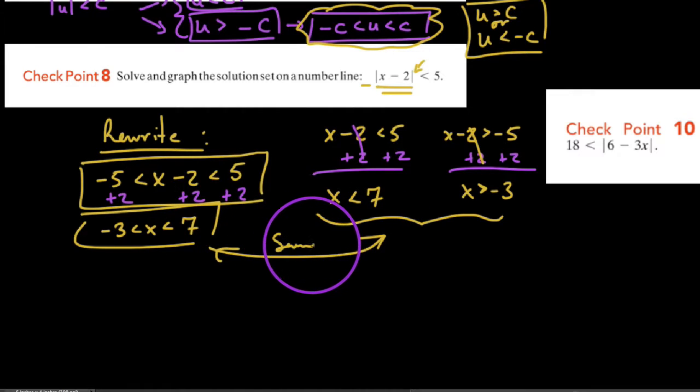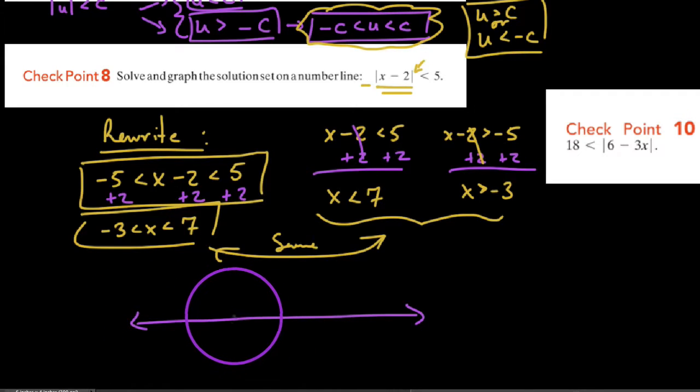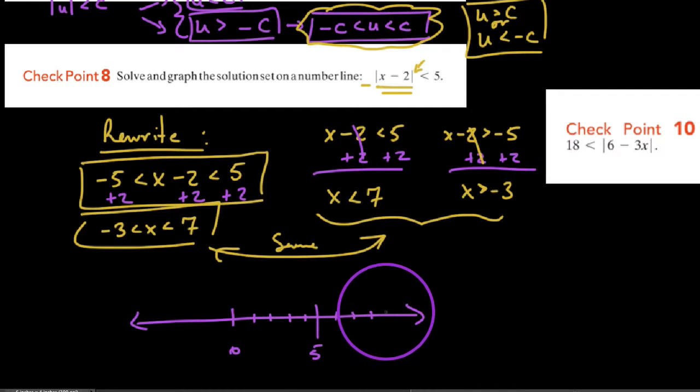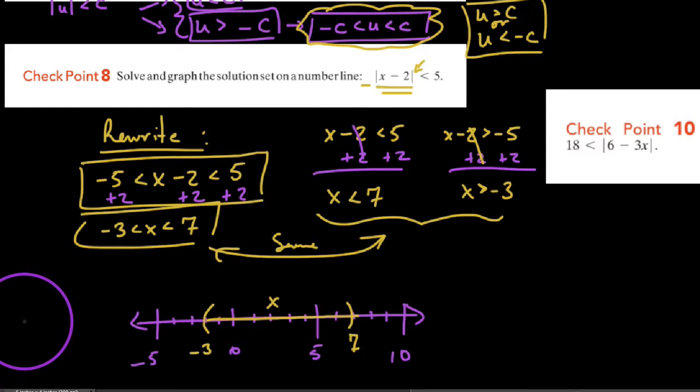Okay. What we need to do now is go graph it. So putting this on the number line, if I put maybe 0 here, I go 1, 2, 3, 4, 5. I need to go out to at least 7, so I'll head up to 10, and I'll go back to negative 3, 4, negative 5. We would say that we're not including negative 3, which is this number right here, and we're not including 7, but we're saying that x is all numbers in between these. And that would be the set of numbers that satisfies this original relationship here. So in interval notation, we'd say from negative 3 up to and not including 7. It's the same thing.